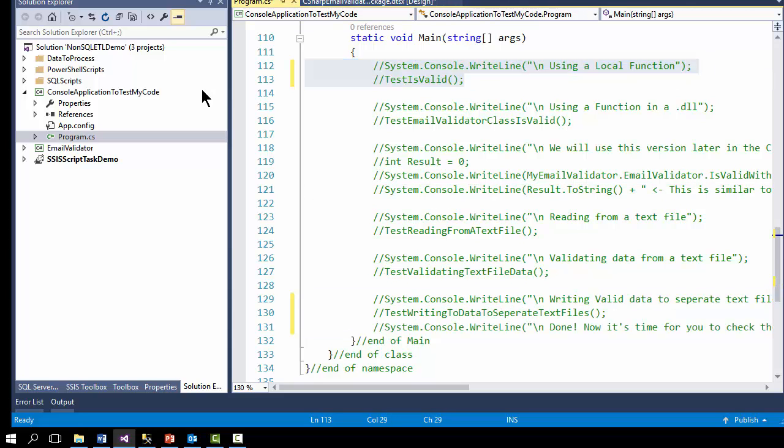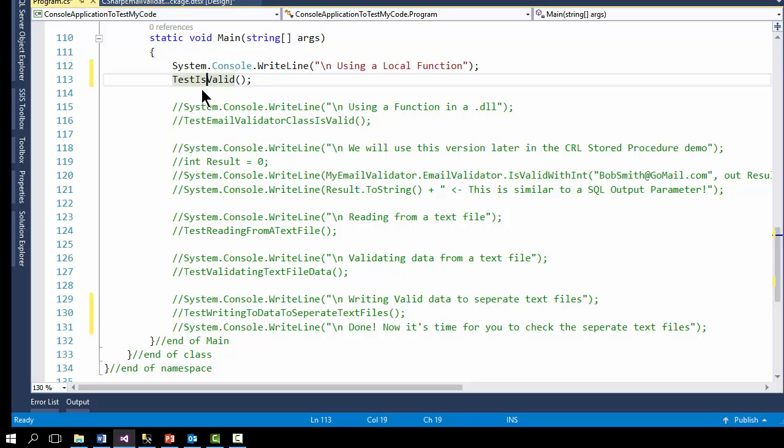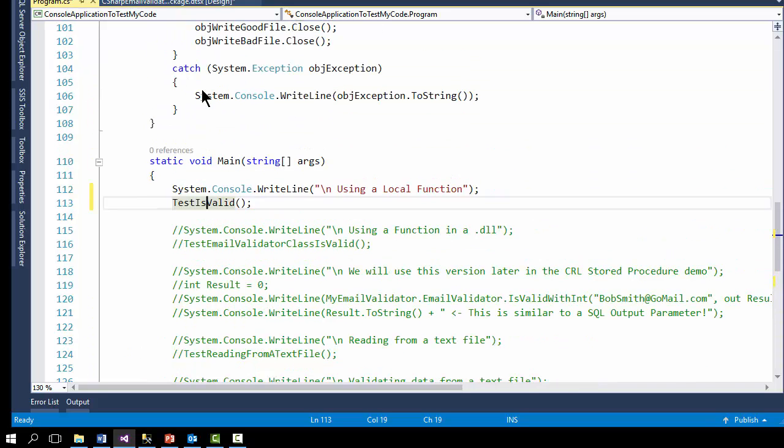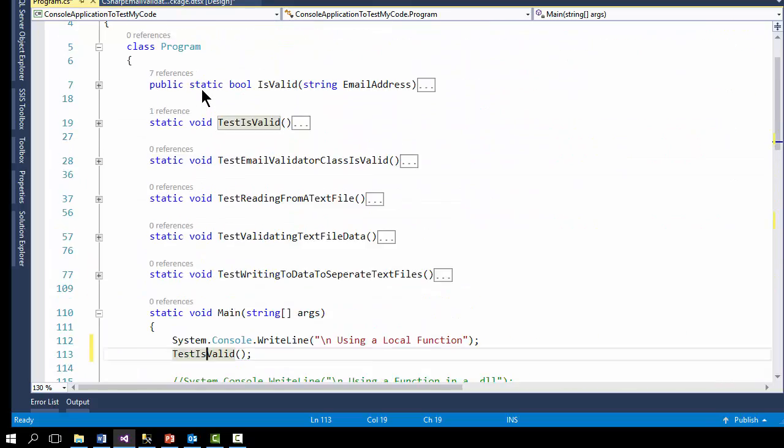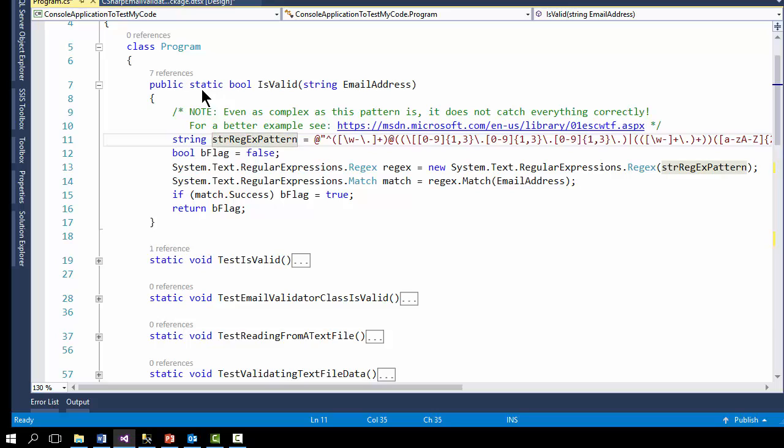So all the code is going to start from the main method, and the first thing we're going to do is write out a local function, local to my little application, that is called test_is_valid. Now, if I scroll up here, let me collapse these. I can see a method called isValid, in which case I use that same code as we saw previously, making a regular expression pattern, examining whether or not it's a match, and if it's successfully matched, return true, false if it's not.